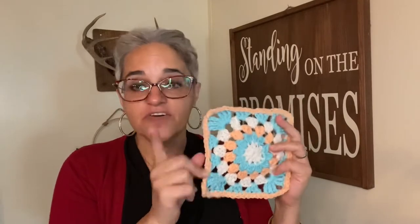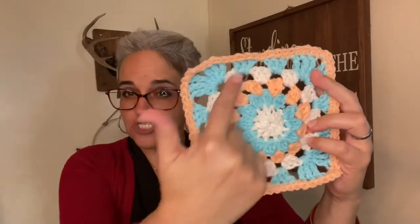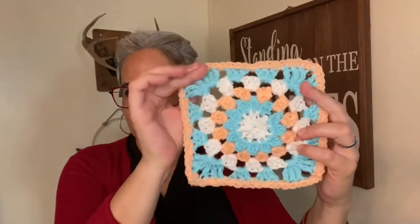Reviewing this pattern from Nadia at Yarn Utopia — number 30 — her instructions were super clear. She's a fantastic tutor in anything crochet and I whipped this square up literally in about 15 minutes. The first square took me the entire 19 minute video, but this one literally 15 minutes. It's a pretty classic granny — like a starburst — and then you have your corners to turn it to a square. I just had a good time with this one.